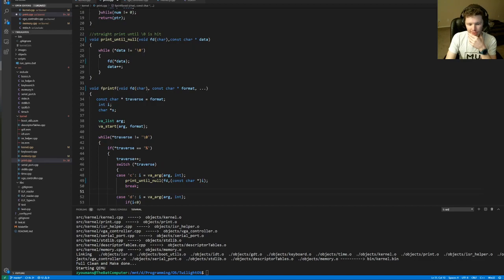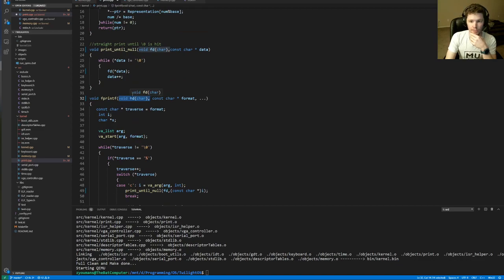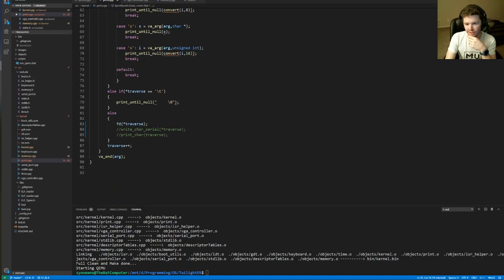What I want to be able to do is every time I call this fprintf, feed it a function pointer that I want it to use. So if I want it to print to the screen, all I have to do is feed it the printchar function. And if I want it to write to the serial terminal, I just have to feed it the writechar serial function. And it will write everything down to that location every time I call it.